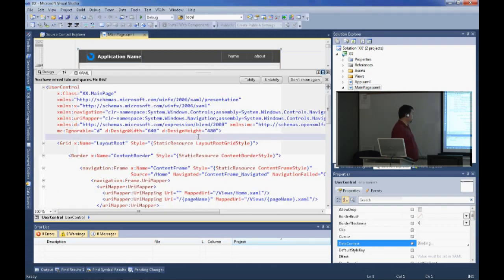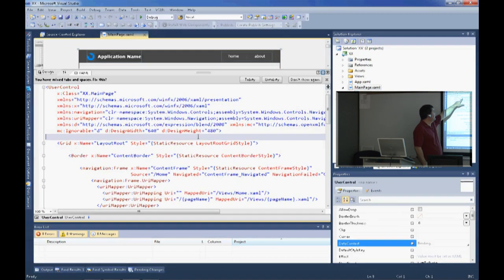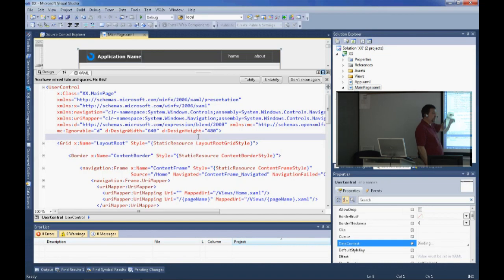First part, and there'll be a little summary a little later, is we have the control, and the control is my XX, project name is my namespace, main, it's called MainPage, and that's often a convention. And inside here we have a grid, doing the same grid stuff we saw before, and it's called LayoutRoot, very common for this kind of application, and that's going to be kind of important.